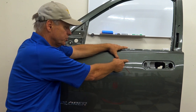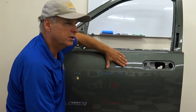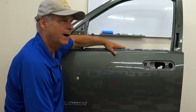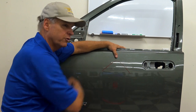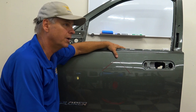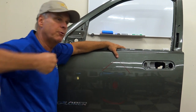Almost always, you're going to see a soft little, you feel it this way, just the softest little, not even a buckle, very, very soft hide. You watch a lot of the videos on YouTube, and you'll see very clear horizontal pressure traps, and they're just yanking away at that thing, trying to make that metal move. That's like trying to push against a spring. You push against a trampoline, it's coming right back.